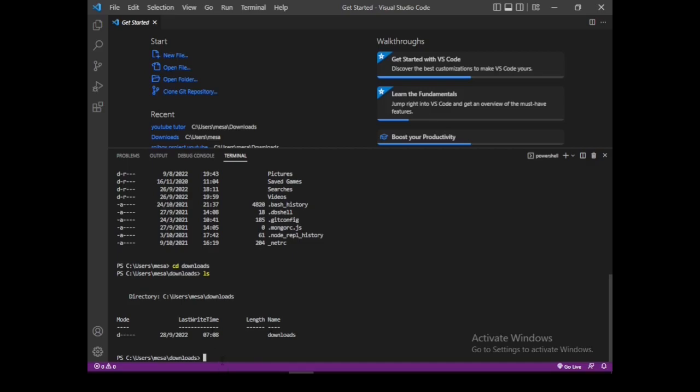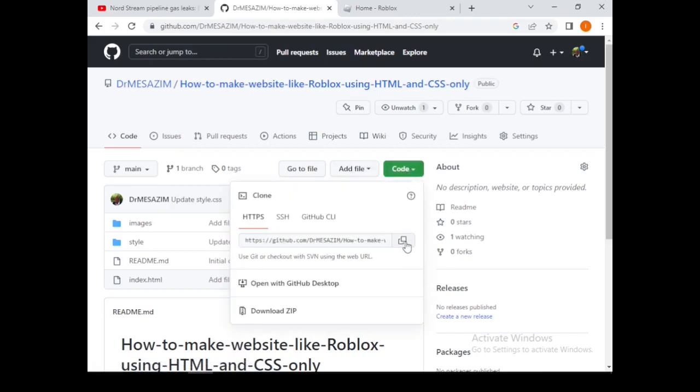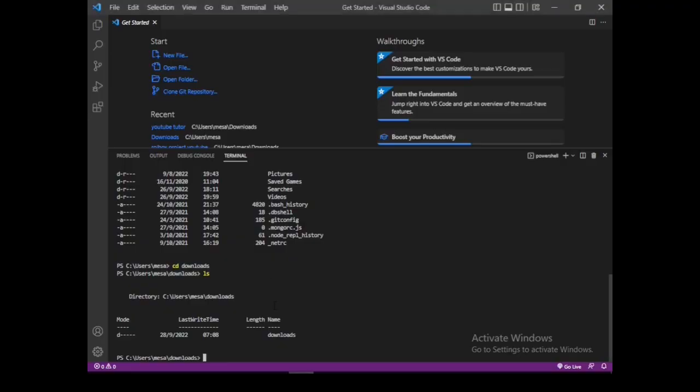So for this challenge, you can always start by creating some files. Like you will need the CSS file, you need the images file and everything. But to simplify everything, I've set up a starter pack that we are going to use. You can get it from my GitHub account. So this is the starter pack that we have. I'm just going to collect the starter pack and download it. So to do that, I'm going to say git clone, then we paste the address, then we clone it.